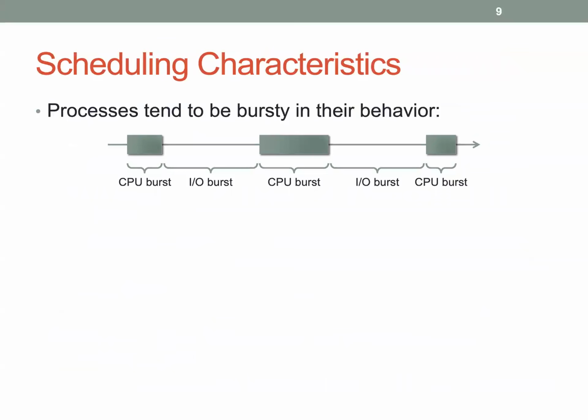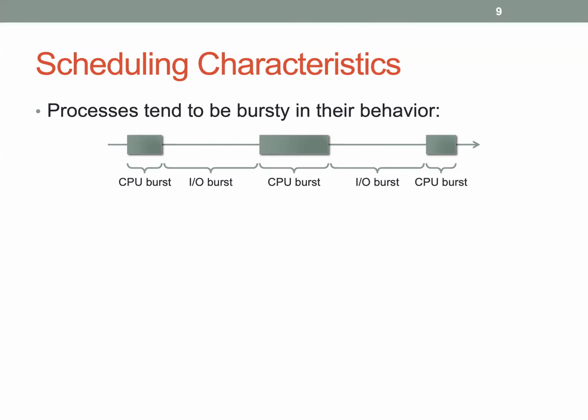So you might remember that I was talking about sitting on the CPU, getting blocked on I/O, and then you're in a blocked queue, and then you become ready and you can run on the CPU. Turns out that this is a very common behavioral pattern for processes. And so you see on the slide I have here that a process will be running and it'll have these bursts of CPU utilization. How long is the CPU burst? Well, it depends on what the process is doing. And then we have I/O bursts in between.